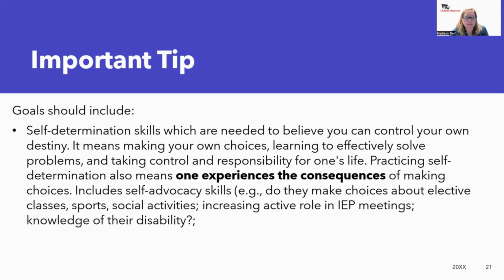So build that in. Again, it includes these self-advocacy skills, making choices. Start with small things: pick a class, pick a sport, pick what you want to do. Have them figure out what dinner is once a week, those kinds of things. You can start really small, but you start growing those skills. They definitely need to be active in their IEP meetings at some point. They need to know what their neuropsychological profile is. They should be in on those feedbacks. If they have a diagnosis, they should know it.